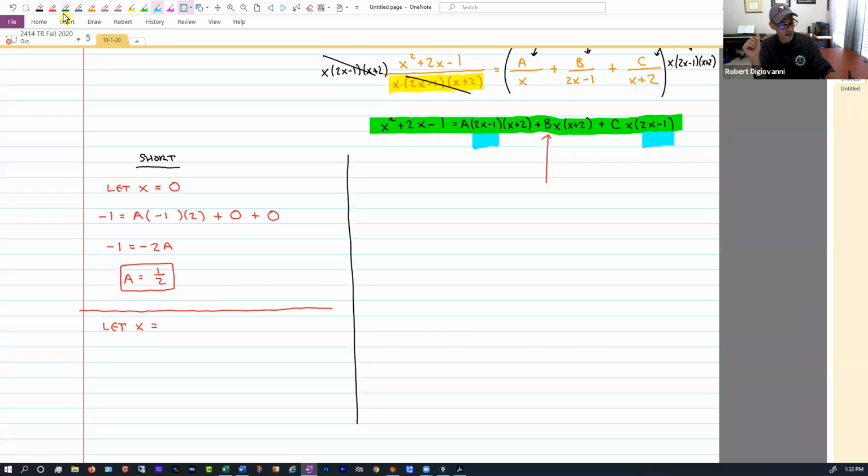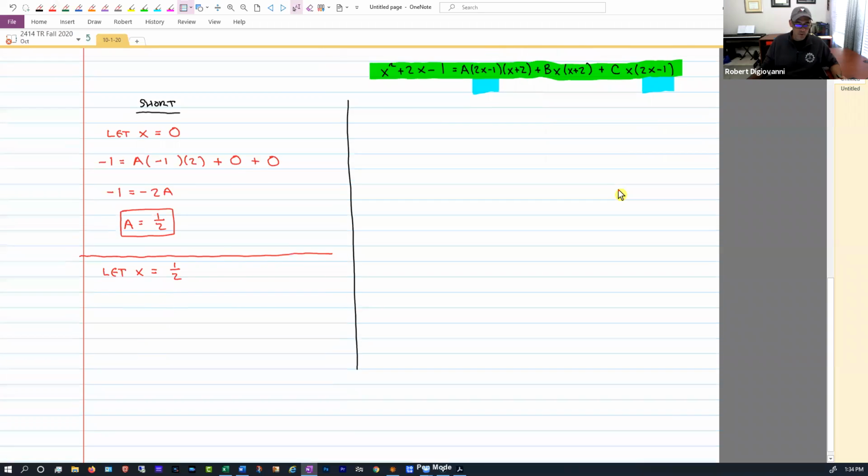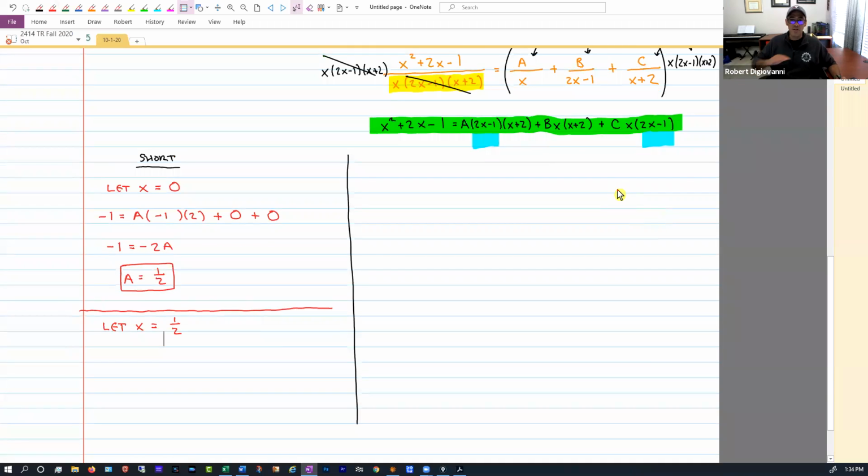I heard someone say that was correct, 1/2. But the way you're getting that is just take that factor and ask yourself when it's 0. So just solve that little equation: 2X equals 1, X is 1/2. And so that's what X has to be. If I let X be 1/2, then it should have the effect of killing this one off and this one off, and all we'll be left with is that middle one. Make sense?